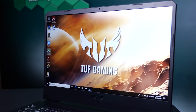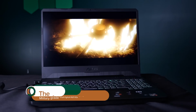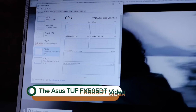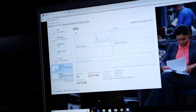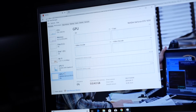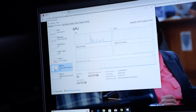In our previous video on the Asus TUF FX505 laptop, we discovered, like the good detectives that we are, that the integrated graphics handled all the video streaming. Similarly, the integrated Intel UHD 630 graphics in the Aorus 5 did all the heavy lifting when binge watching Brooklyn 9-9. This is great to know because it helps keep the battery life going, even though there's a much more powerful dedicated GPU waiting for some intensive workloads and gaming.